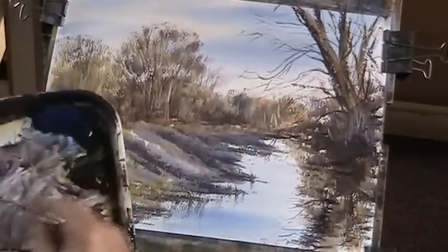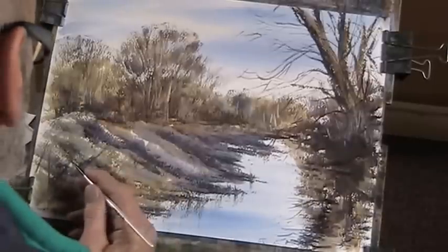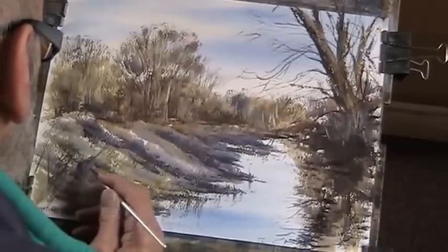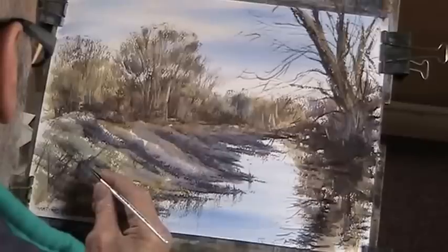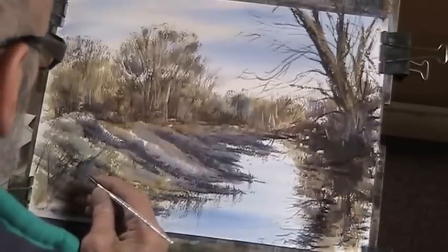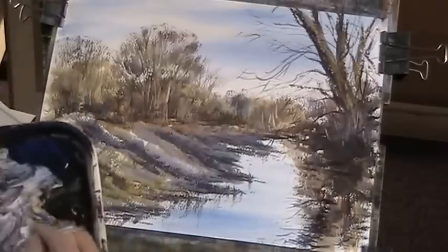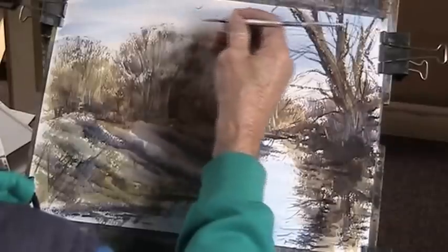Okay, before we overdo it, let's just put a signature on it and put it in a mount and see what we've done. Okay, that was just about shown. Got the birds.